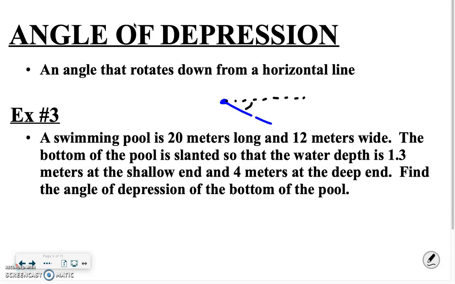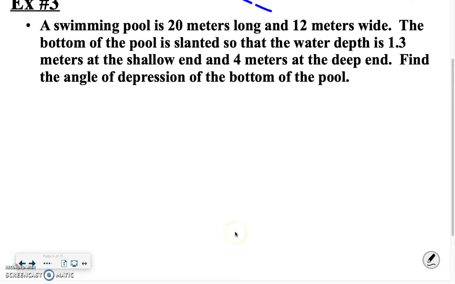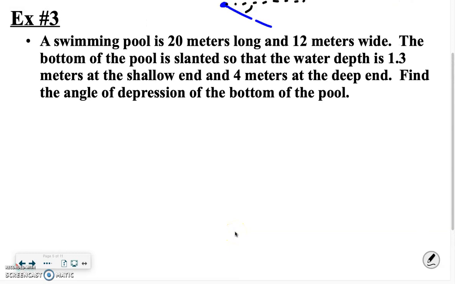All right, so guys, like I was saying a minute ago, angle of depression. If you understand angle of elevation, angle of depression, also known as angle of descent, is not going to create a problem or an issue. It's the same thing. It's still in relation to a horizontal line, but now it's the angle that rotates downward. So, again, the weird thing about example number 3 is the way that the sketch is going to go. Again, I'm not a swimmer or anything, but I don't think that most pools are built this way. But we're gonna go with the way that it says.